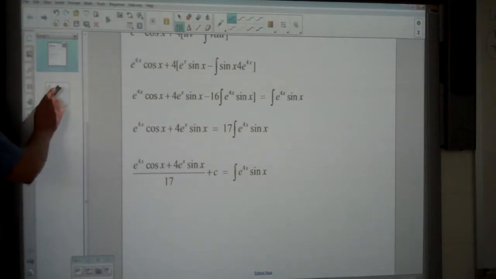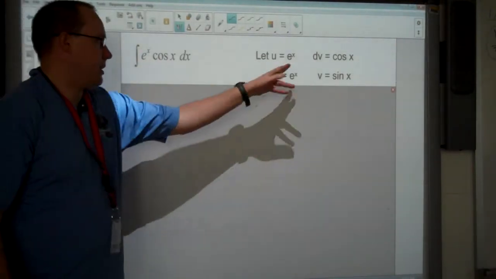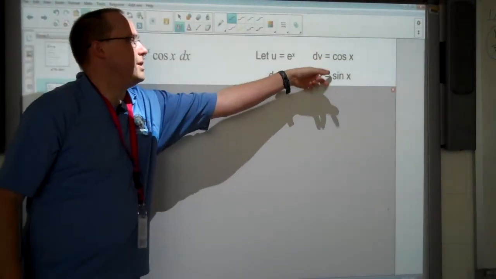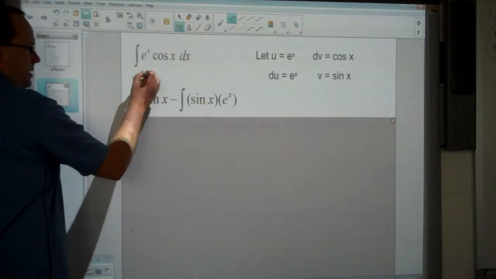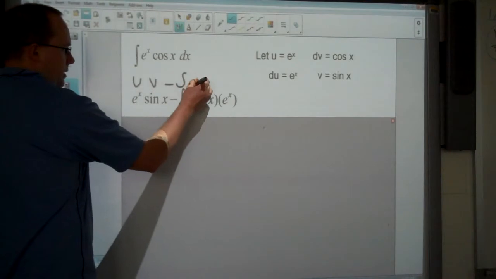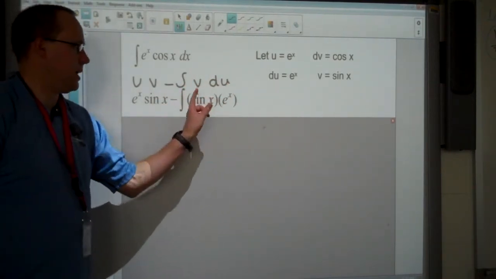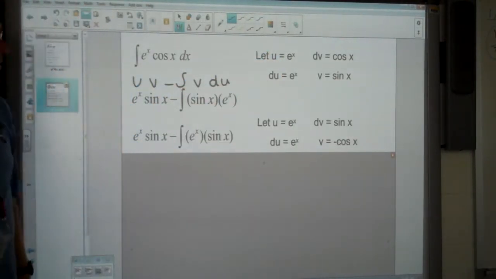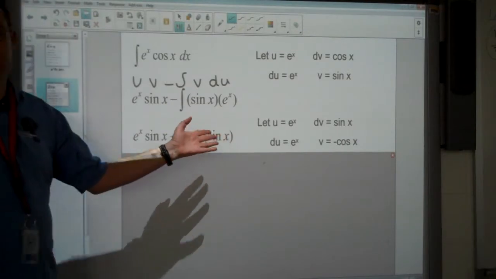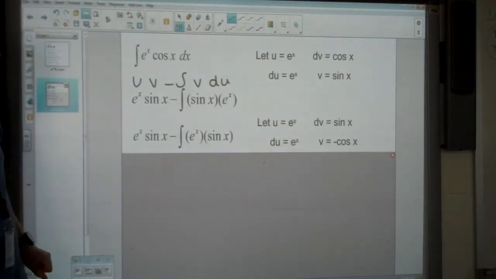Now, if we look at a slightly easier question, it could just be something like e to the x cosine x. So I'm going to call u e to the x again. I'm going to do my integral for cosine x. I'm going to substitute into my formula again, so uv minus the integral of v du. I want to switch these 2 terms around again because I want to try and keep my u as the exponential function. We don't know what the integral of e to the x sine x is, so we're going to do integration by parts for a second time, and you can see that I've started to set this up.